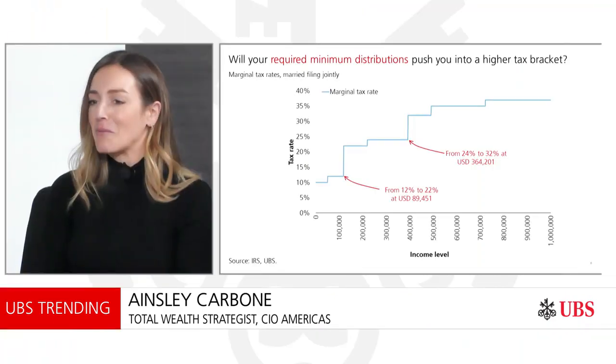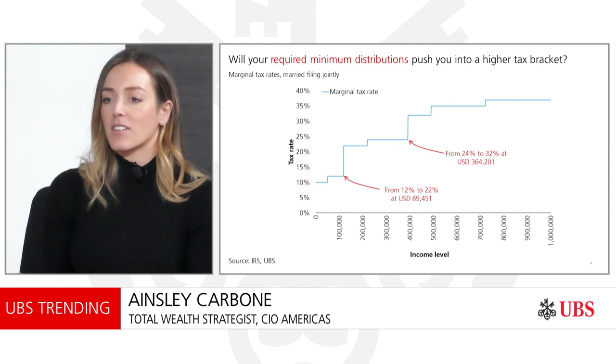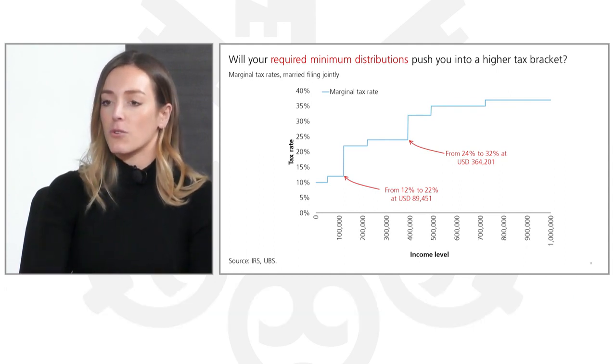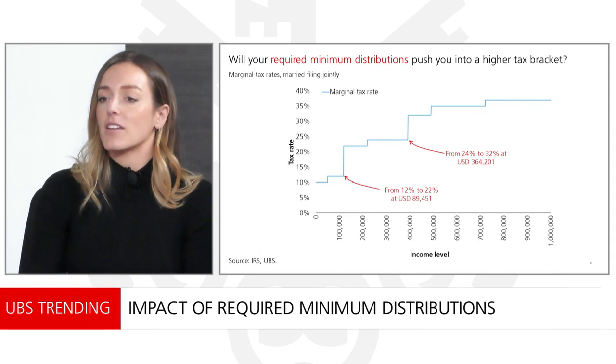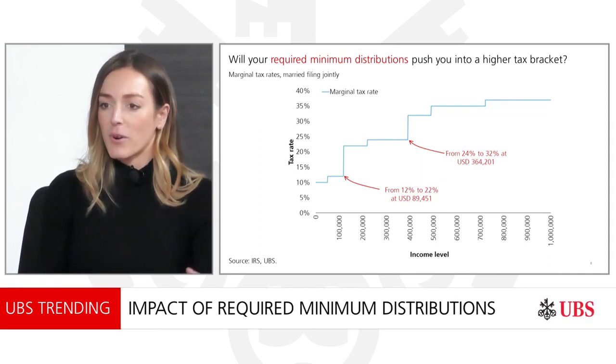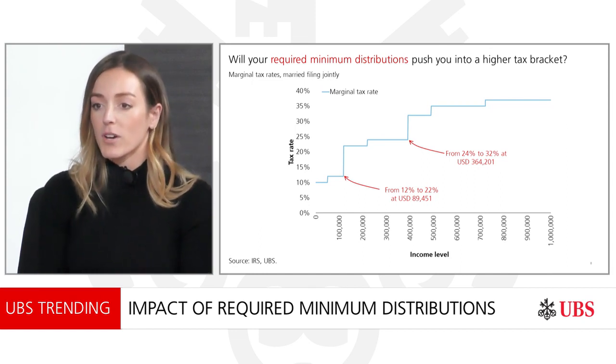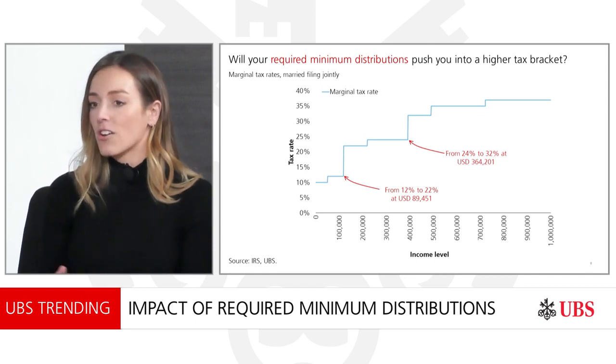Yeah, so when we say tax drag, what it means is a reduction in your return because of the taxes that are due on an investment. So, Justin, I'm open to challenging my view on it, but the way that I think about it is with tax drag, when you're managing assets, the whole objective is to increase the likelihood of you achieving your goals. And when you do that, you need to take into consideration taxes, because taxes take away from our wealth and it makes it harder to purchase goods and services and meet those objectives. So that's why it's important to focus on taxes when it comes to managing your assets in retirement.